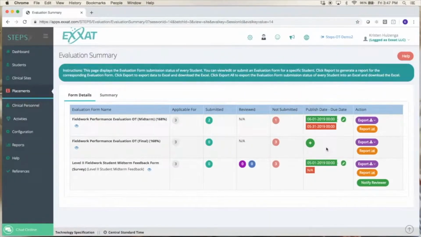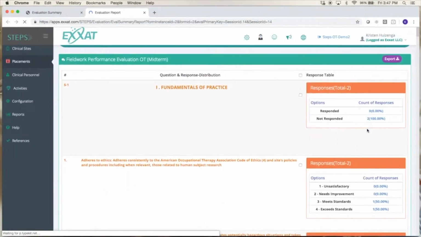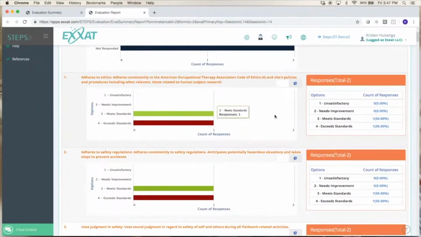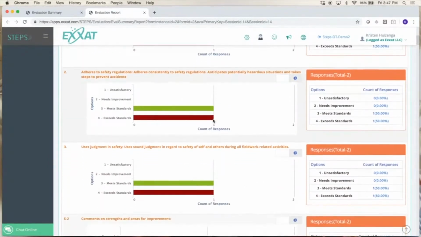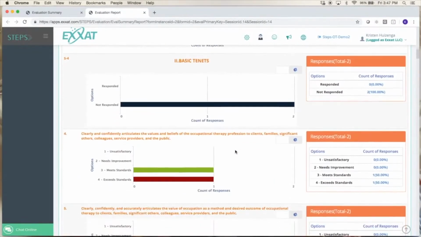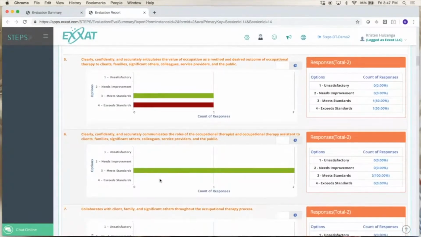And then you have some other items you could take a look at here if you need to. If you need to export these to Excel or anything like that, you absolutely can. And then a really nice feature we have here is this orange report button. So if I want to see how all of my students have been doing for that midterm FWPE, I can take a look here and I can see for each question, what types of responses my students have been getting. So here it's going to show me I have one student getting a 3, one student getting a 4, and then maybe down here I have, again, one getting a 3, one getting a 4. Here I have 2 of them getting a 3, and so on.